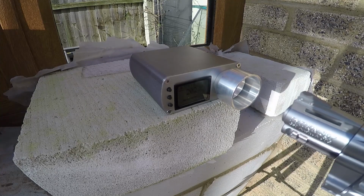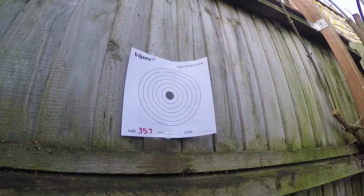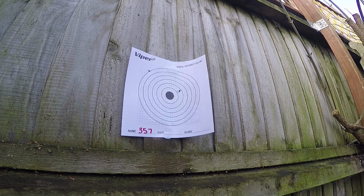Like all TMs, it is pretty consistent. Alright, with the chrono test out of the way, we're going to go ahead and do the range test. This is done 10 meters away with 2 gram BBs.